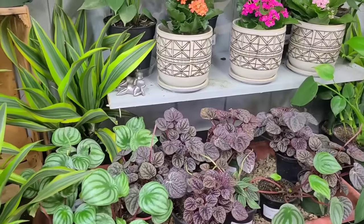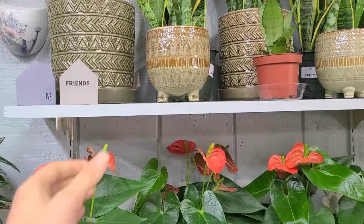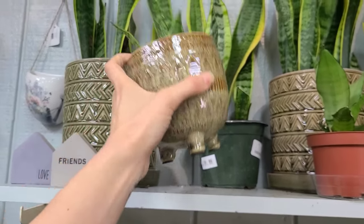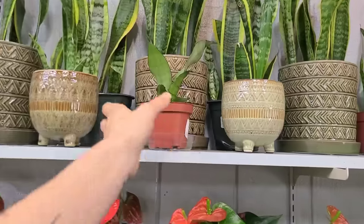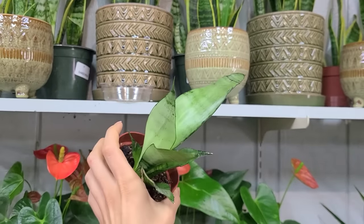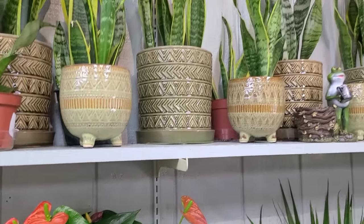These are some seriously cute pots. Look at how cute these pots are. Has drainage and little feet. That's like a me pot. It's a snake plant, a little baby. Baby moonshine. Super cute, $10. It's a good price.